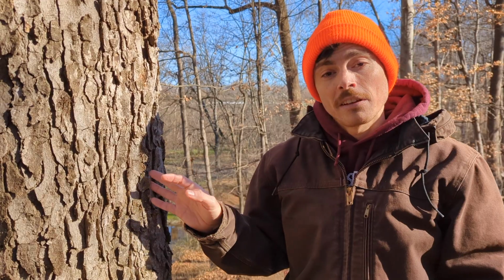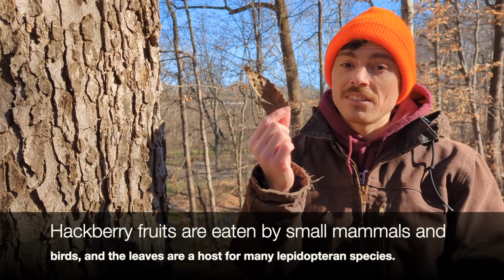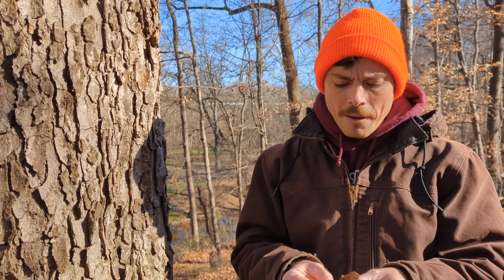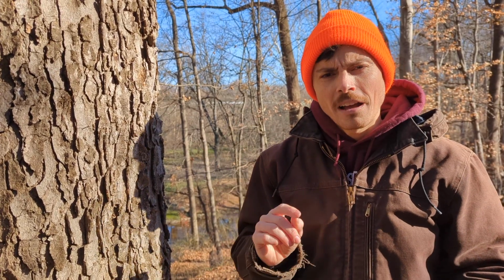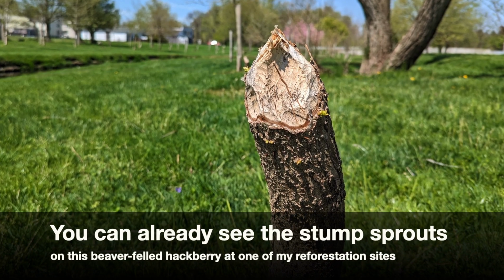But again, for wildlife, it's a great tree because it produces all those berries that are food for a lot of organisms. We have a lot of insects that will eat the leaves and the other tissues, and that's supporting the rest of that forest ecosystem. And because it is a good native tree, it can be regenerating in the shade. Quickly on the note of regeneration and silviculture, I have not really seen it stump sprout very well when they're mature, but when they're young, I've seen them stump sprout very, very well. Another one of the common names is beaverwood, and I have seen beaver damage on hackberry quite a bit. I think they really enjoy how the inner bark tastes.